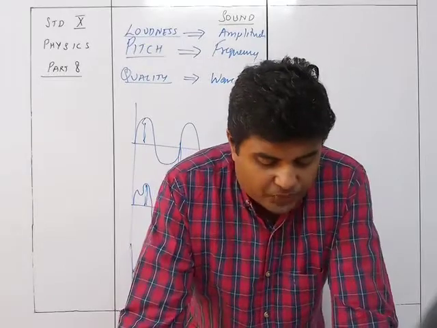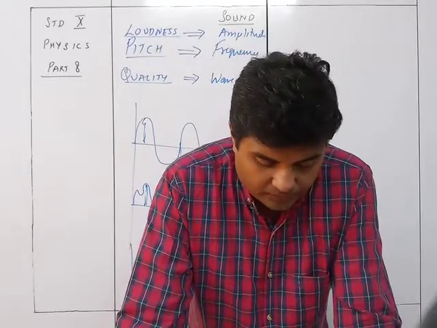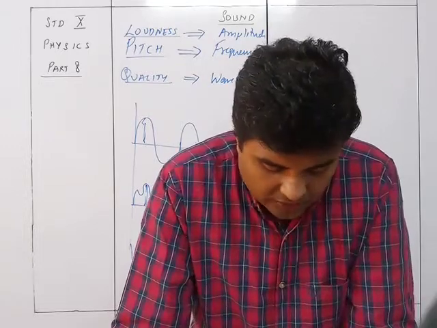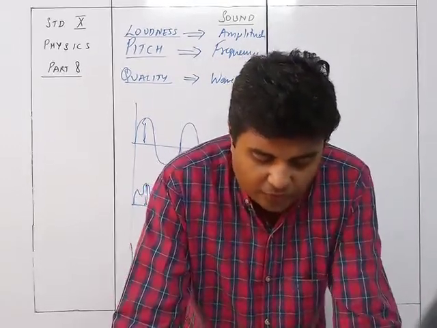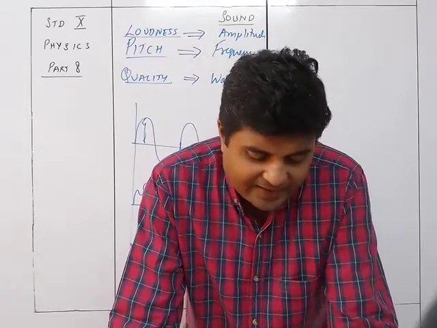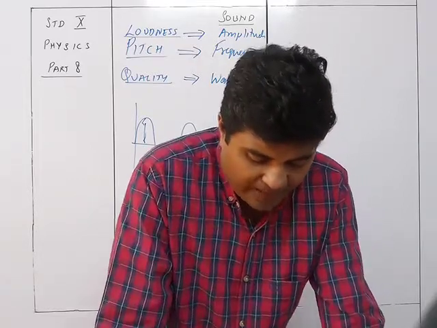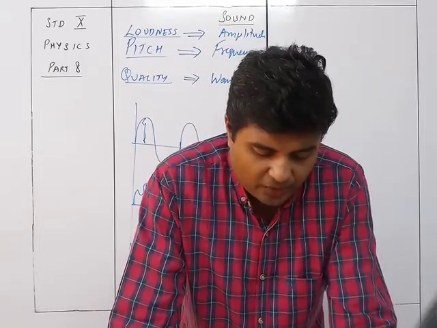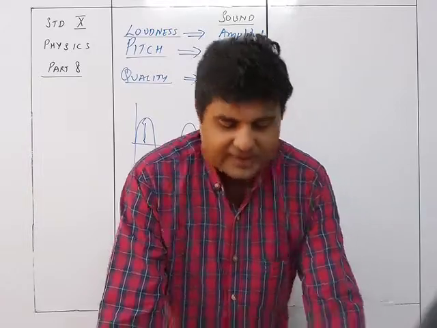Different instruments produce different subsidiary notes. A note played by a piano has a large number of subsidiary notes, while the same note played on a flute contains only a few subsidiary notes. Thus, we can easily distinguish between the sounds of a piano and a flute by their different waveforms, though they may be of exactly the same loudness and pitch.